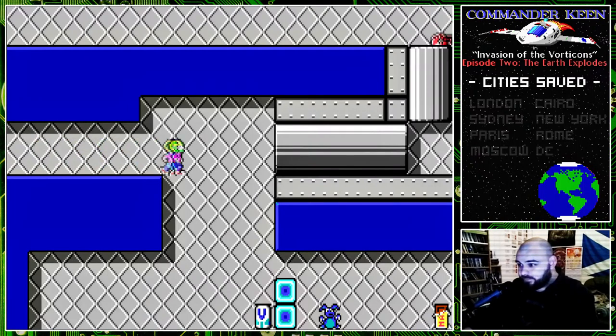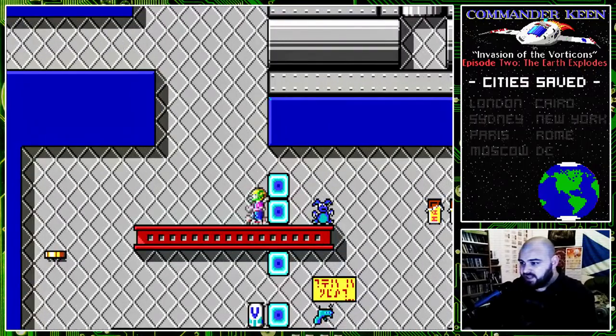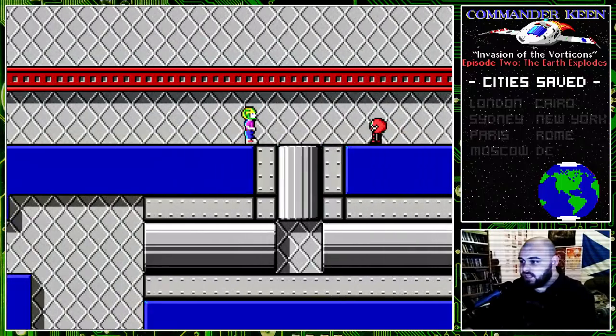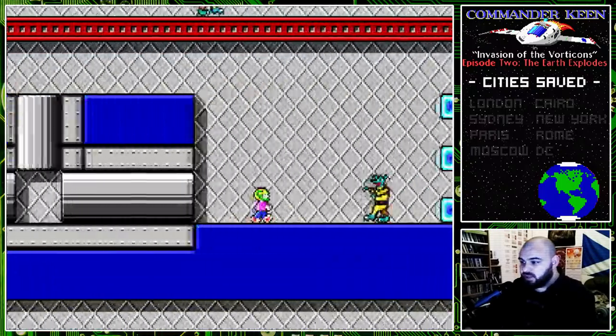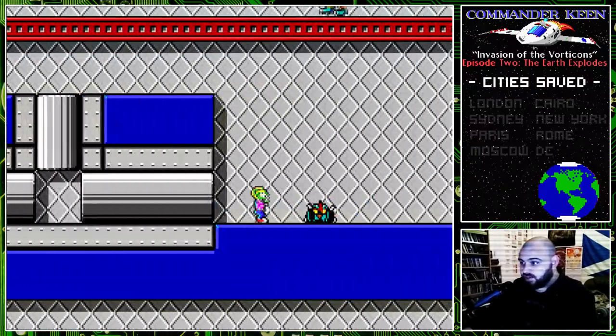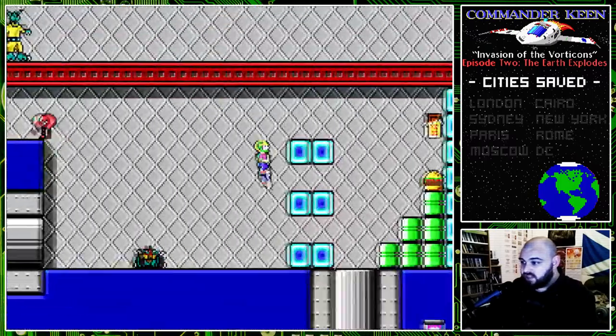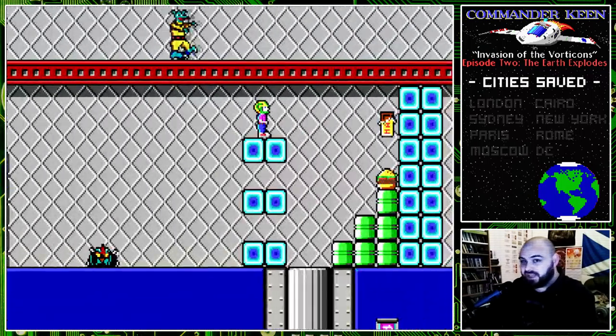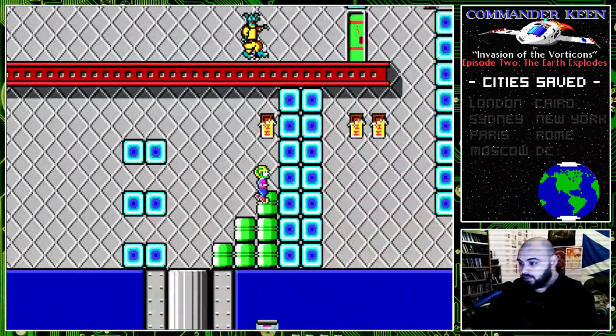So, I don't think this is a Tantalus Ray level, but we'll have a wander around and see what awaits us. And there's no Gargs in these tubes, fortunately. The Gargs were Martians. They're not present on the Vorticon mothership, fortunately. There are more unpleasant things than Gargs, however, that we'll find soon enough.